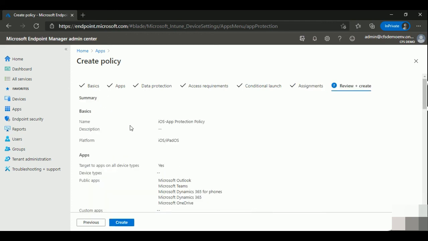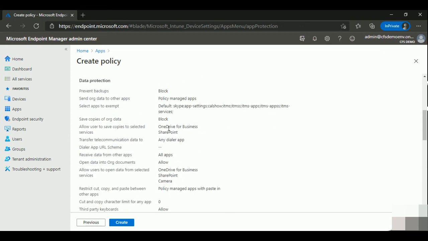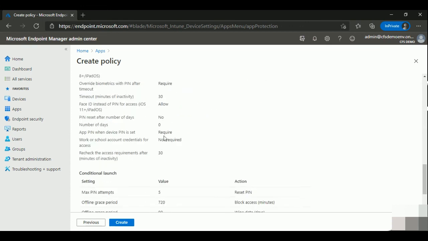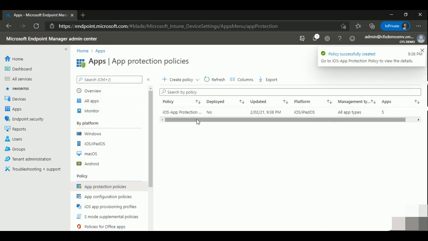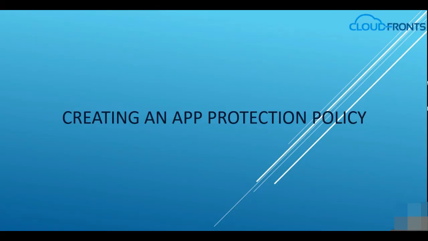Now you need to click on next, and then you can review your app protection policy settings, and then just click on create. So this is how you can create an iOS app protection policy. Then you can create Android and Windows 10 app protection policies. So moving back to the slide, the last thing I want to show you is how it works. I talked about how it will protect the data, how it will restrict any user who is trying to copy and paste data from Teams to some other applications.